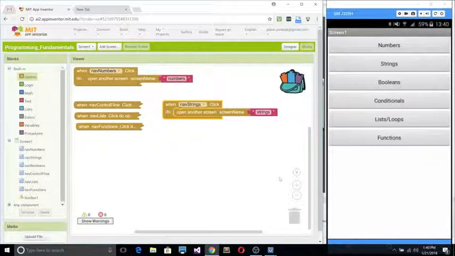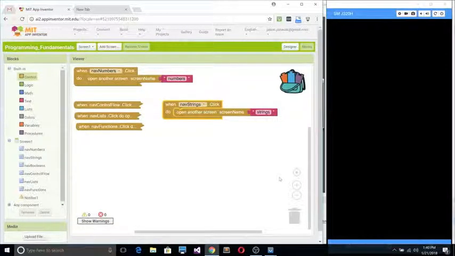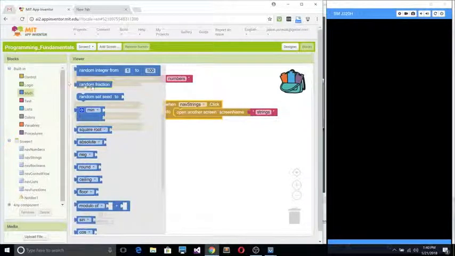In any programming language, you have what are called data types. App Inventor supports 3 data types. The first data type is numbers, which are represented by this math section here. Here you can perform any type of mathematical operation that you might need for your application.